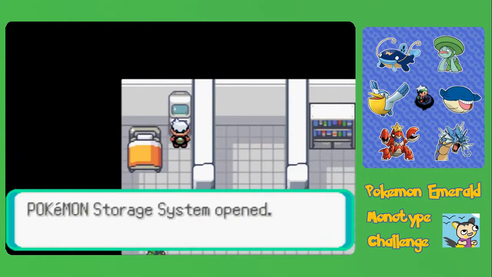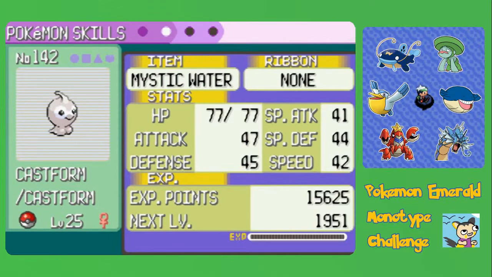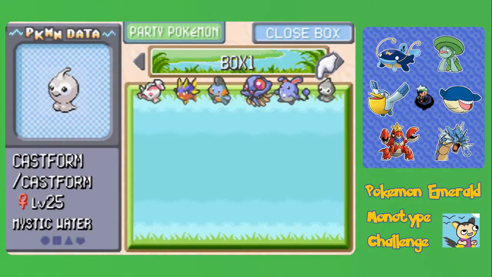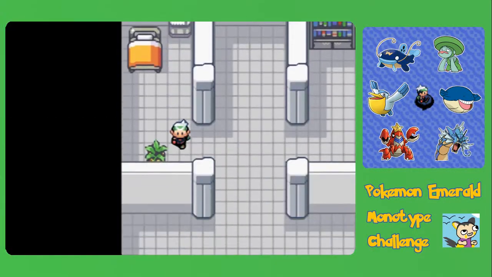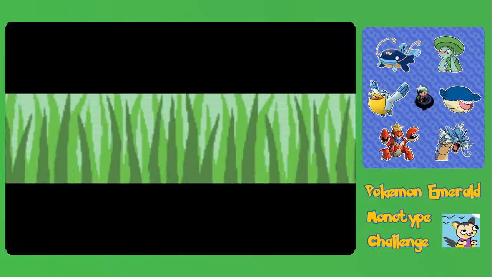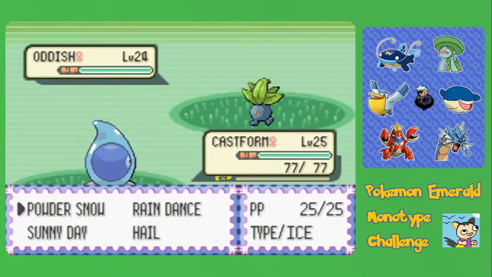But anyway, the most important thing about this Castform for us, it's not a water type. It can be a water type if it's raining. So I think I will show that off. Let me bring it in for Taiwan for a minute just to show what Castform does in the rain, because it happens to be raining on this route. So when you send in a Castform, it changes its type and appearance based on the weather. So it just became a water type.